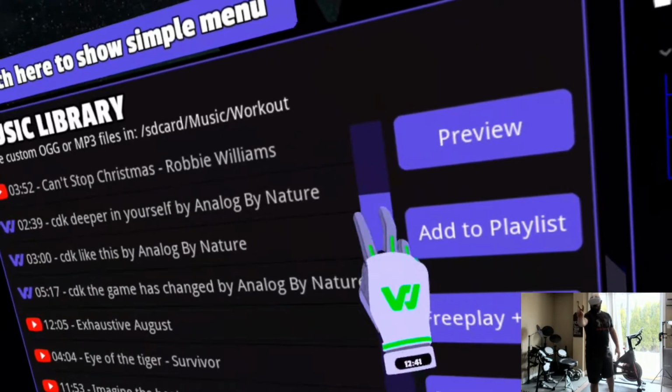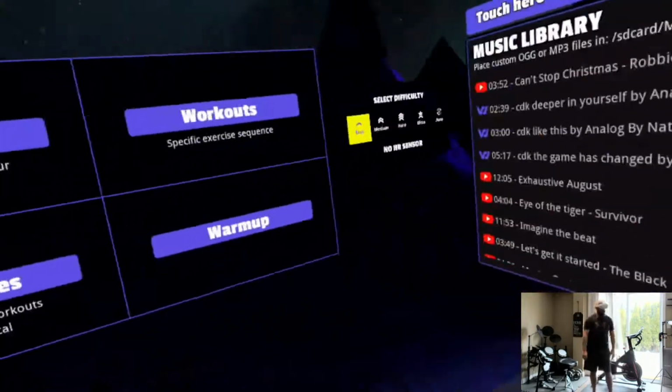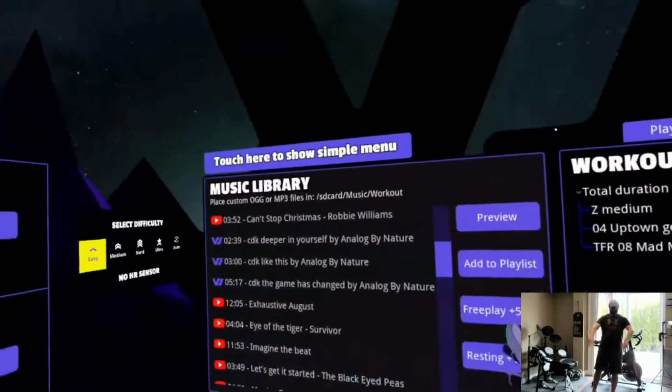How can you tell that I don't use hand tracking that much? Okay, well, you get it. You can have more different types of music.